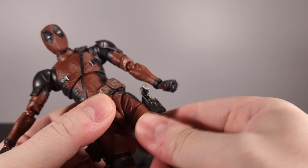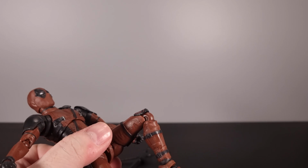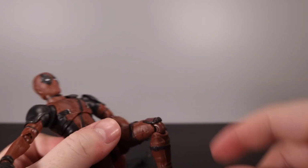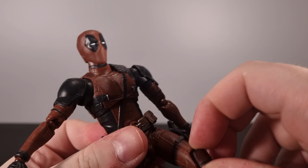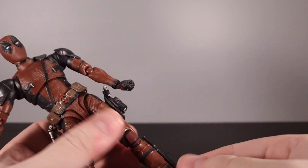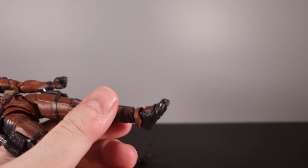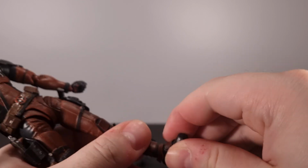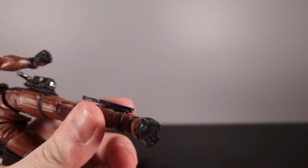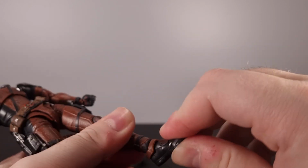Thigh swivel, very tight thigh swivel. Again, meant to be a double joint at the knee, I think, but just a single Figma style joint, which means the knee pad is again stuck to the top. Feet are a bit annoying. I had to pull them a bit out of the joint just to get him to stand. But he does have a ball hinge at the ankle. You can get a little bit of ankle rocker and some toe articulation. And yeah, you can go back and forward as long as you move out of the way.